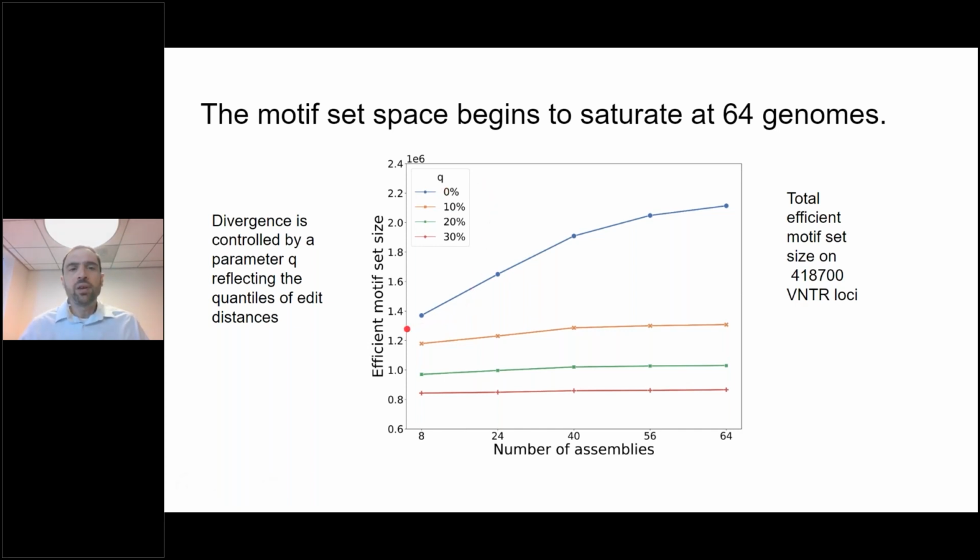And so what you can see here is that even when we essentially include all motifs at 64 genomes, we're actually starting to plateau in terms of the number of different motifs that we see. And this is actually fairly promising. This means that while these sequences show a very large amount of heterogeneity in terms of both length and composition, at least in terms of composition, once we get to a few hundred genomes, we'll likely have a pretty decent representation of the global diversity of VNTR motifs.